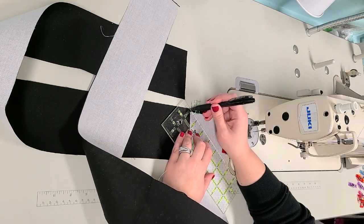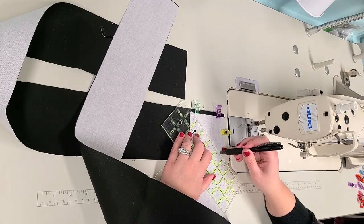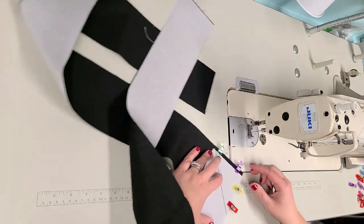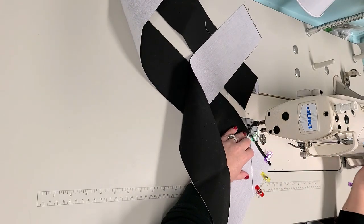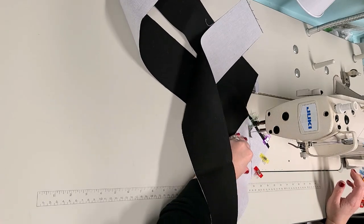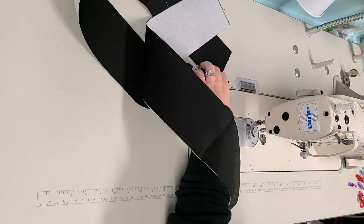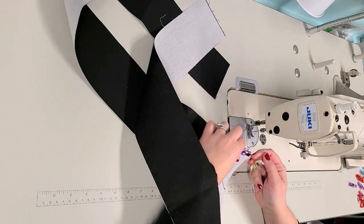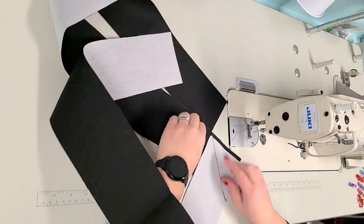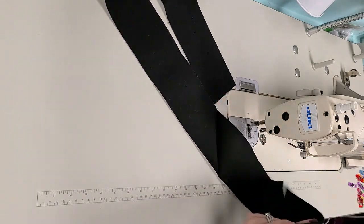And then I'm going to draw a diagonal line from one corner of the top strap to one corner of the bottom strap piece, and then I'm going to sew using my shorter stitch length directly along that line. All right, and now I'm going to trim this triangle off. First, you want to open up your strap and make sure that you did it correctly, that it made one continuous strap piece.